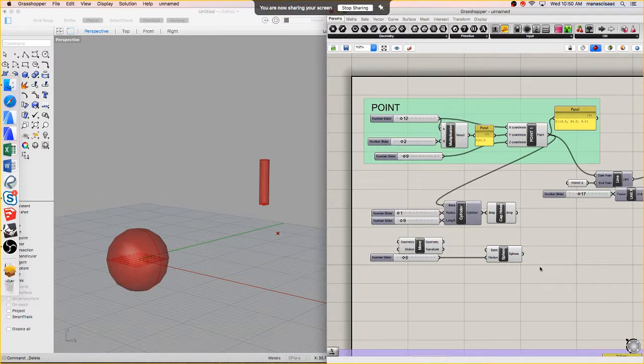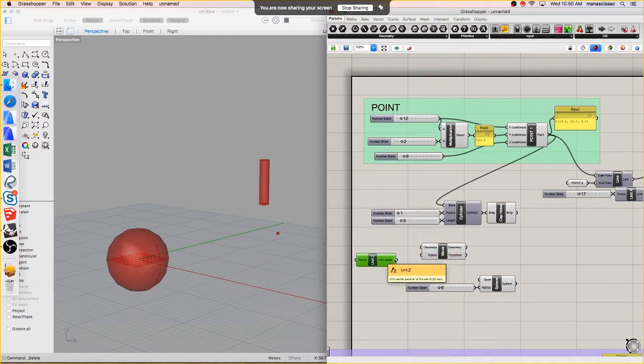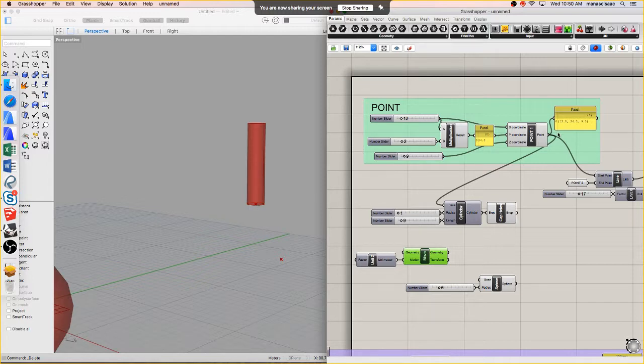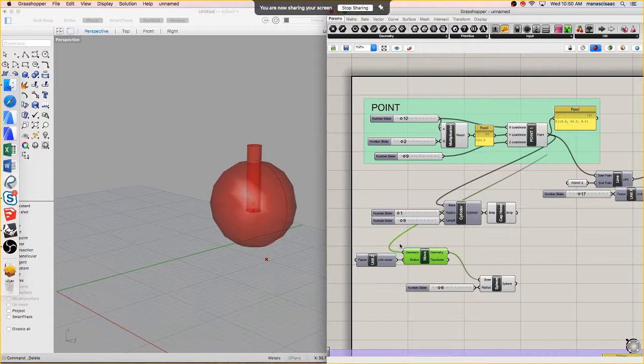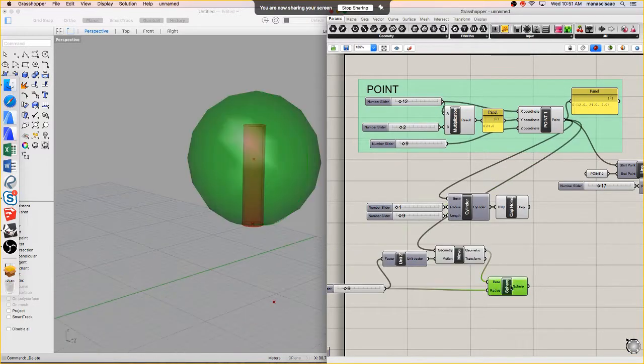Sorry, I'm just trying to think of it. I always want the sphere to add its radius to the base. So it's not an actual point I'm pulling from, and then a Z direction move, okay. And then you bring your, say you want the base to be this point and you want it to be the bottom of it. You take this point, I think this is how you do it. Let me just bring that up. Factor is the number slider that I use for the radius. No, it's not right. Yeah, there we go.